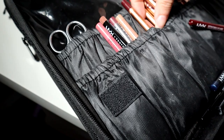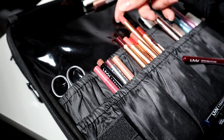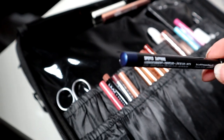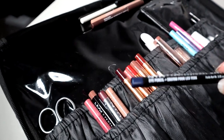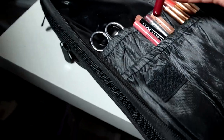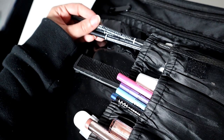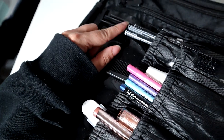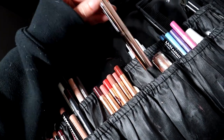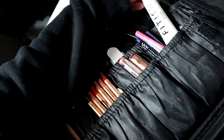For Charlotte Tilbury I have Very Naughty, Pillow Talk, Kiss and Tell, Iconic Nude, Pillow Talk again, and Hollywood Honey. From NYX I have a navy midnight blue eyeliner for fun colors, plus lighter blue, purple, pink, and plum. I have NYX lip liners in Nutmeg, Pale Pink, and Flower, as well as NYX eyebrow pencils — though I'm not a huge fan of those. Then I have Laura Mercier Caviar Sticks, which are really pretty, a Charlotte Tilbury lip gloss in Ibiza Nights, and a lip treatment.